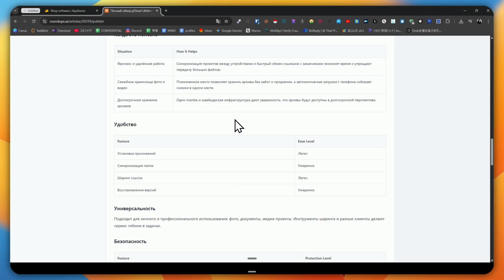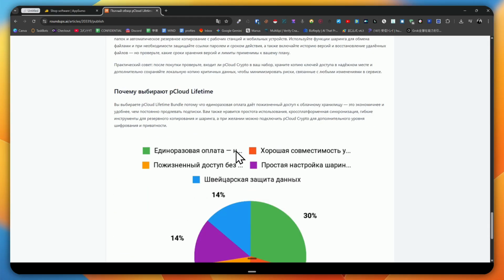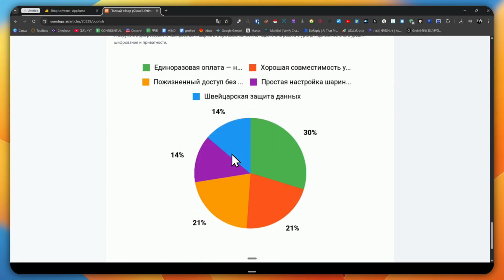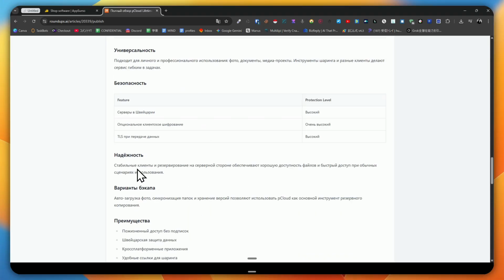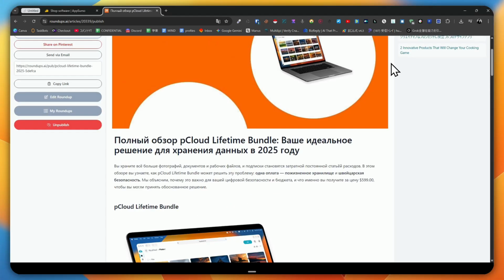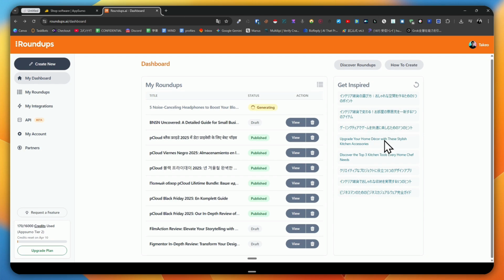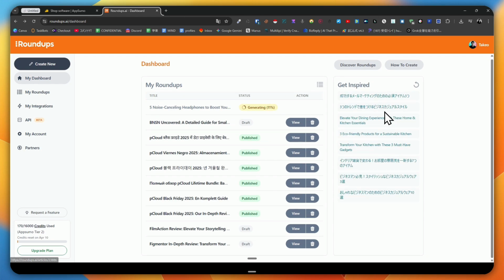Multiple languages, all generated automatically. Bonus, it throws in images, tables, all that jazz. So yeah, you get blog posts that don't look half-assed.